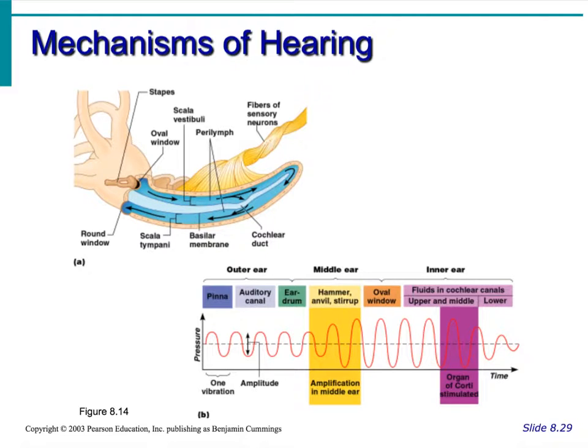So high frequency, high-pitched tones get amplified really quickly into the basilar membrane, which is at the bottom here, and by those cochlear nerves, the hair cells. And then lower tones take longer and end up getting incorporated into the cochlear duct further down.